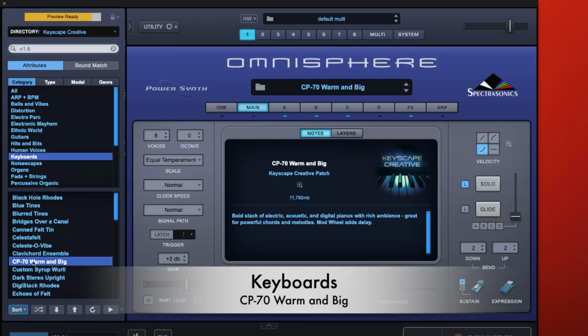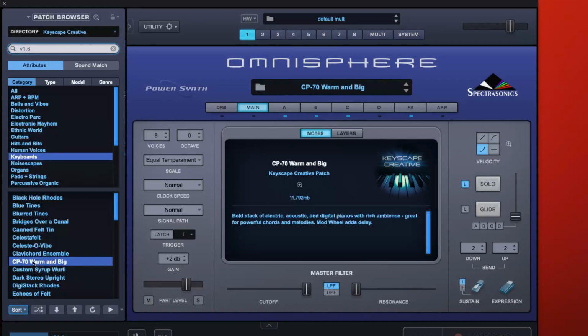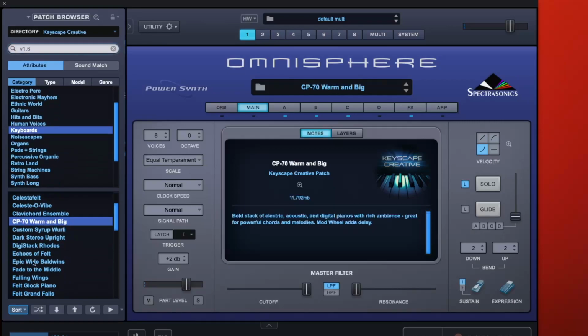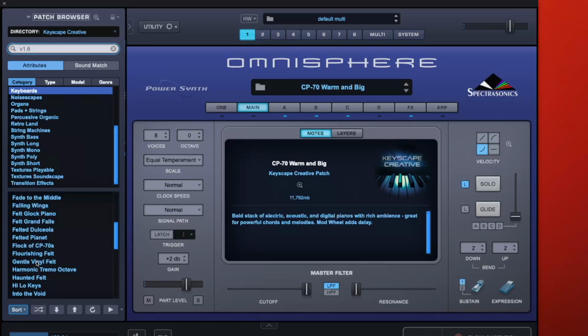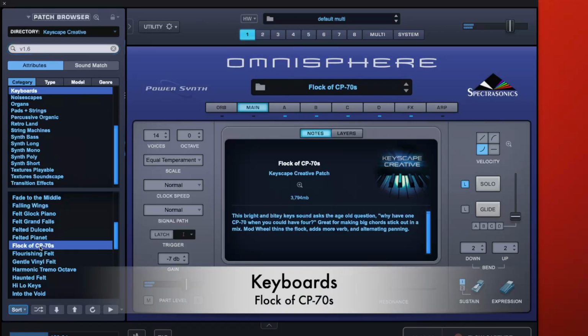I don't know, I think it's because I was brought up on Tangerine Dream and Underwater Twilight and stuff, and that uses that type of sound. I do like that. We'll miss some felt tap for a change and just do a flock of CP70s.